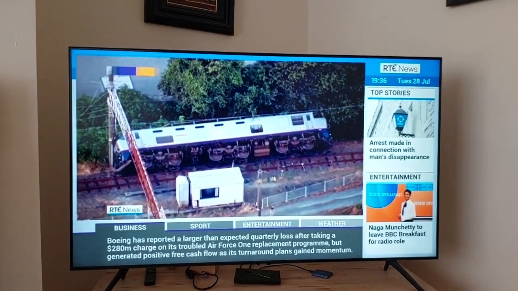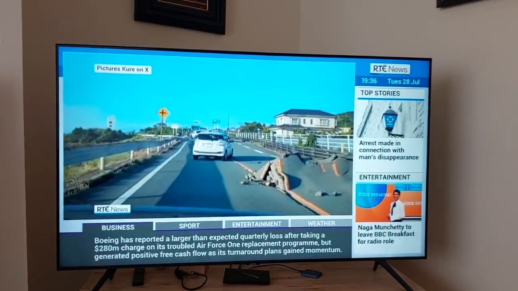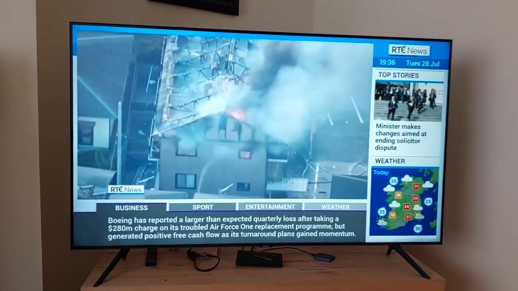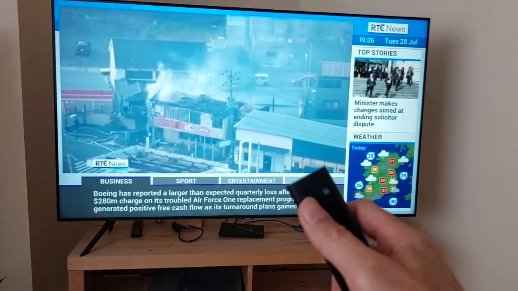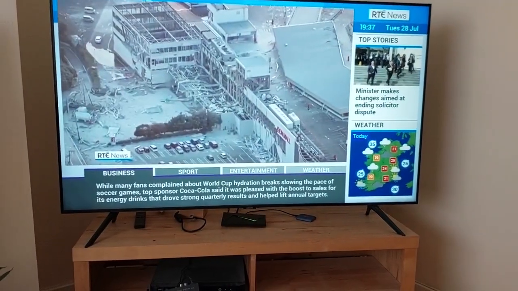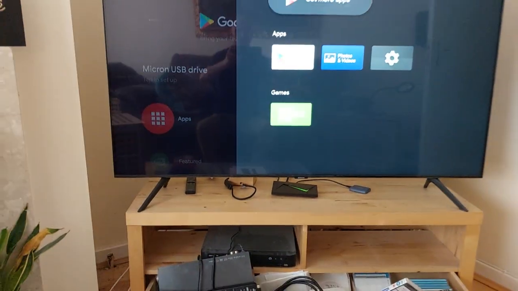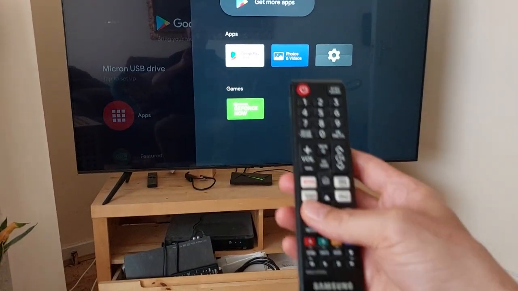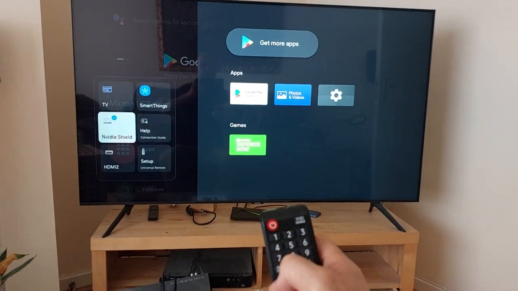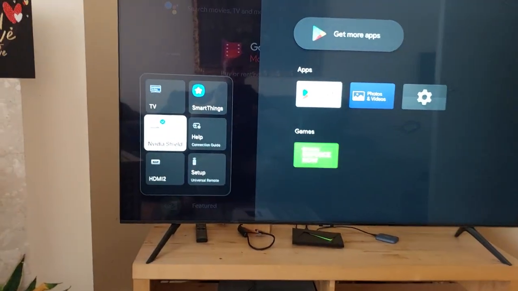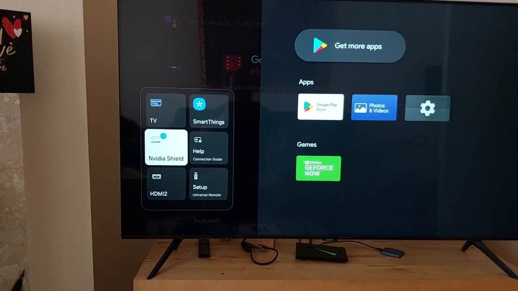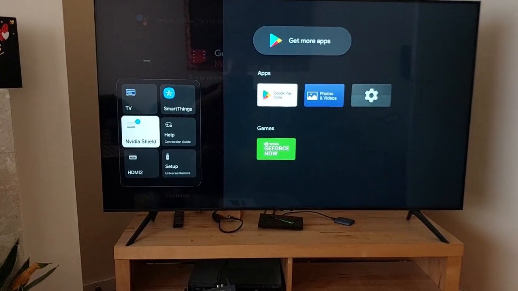Now, how to download Kodi onto your Nvidia Shield. So the first thing you do is switch on the Nvidia Shield by pressing the power button there on that. If I do that, give it a few seconds, you can see it turn green and it should power on automatically. If it doesn't, you can simply, again, I'm using my Samsung now as a selection. If I press that, you will see over there that is the Nvidia Shield selected, and then it should jump in there.